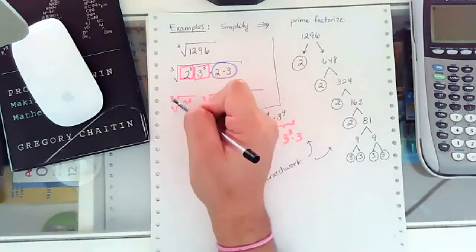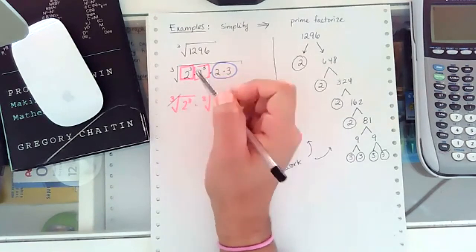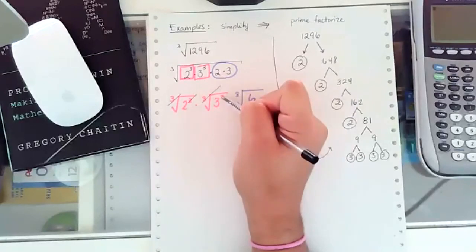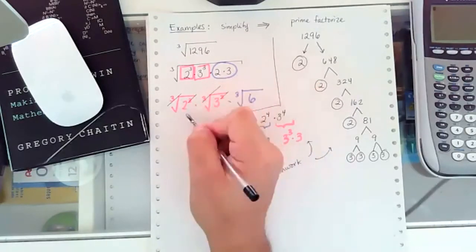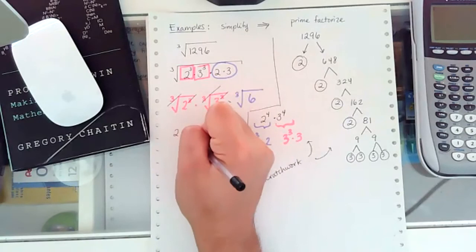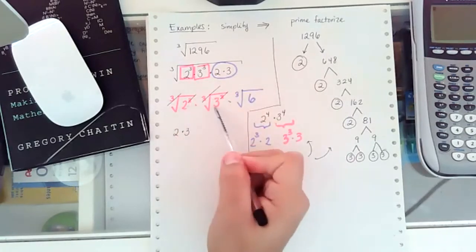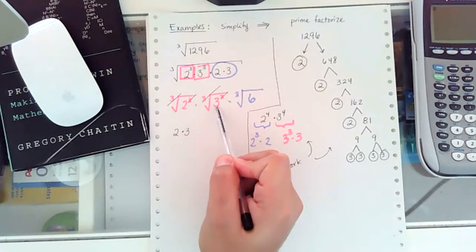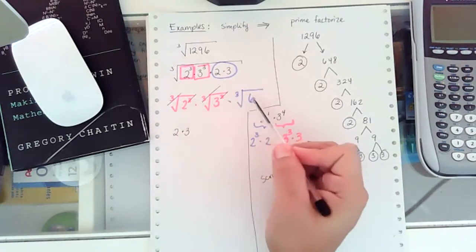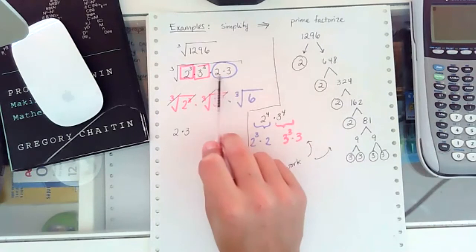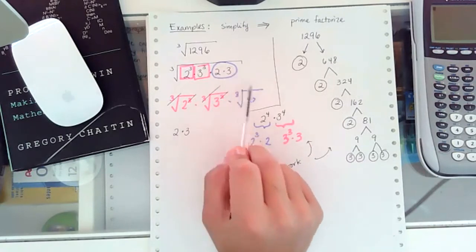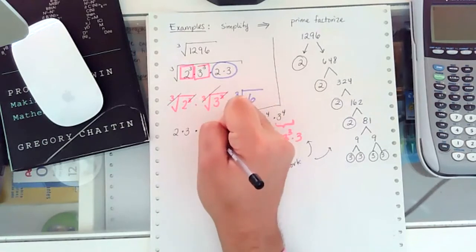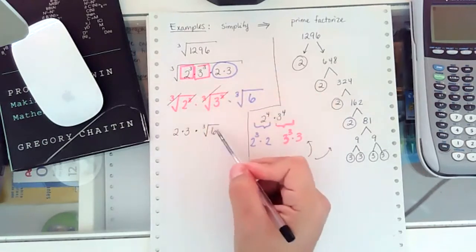And now I can just simply say that this cube root cancels this cube, and this cube root cancels this cube. So all I'm left with is 2 times 3, and they're no longer inside the radical expressions. They're just the 2 and the 3. But this term over here can't be simplified any further since these guys didn't have a power of 3. So I just need to leave that alone as the cube root of 6. There's nothing I can do here.